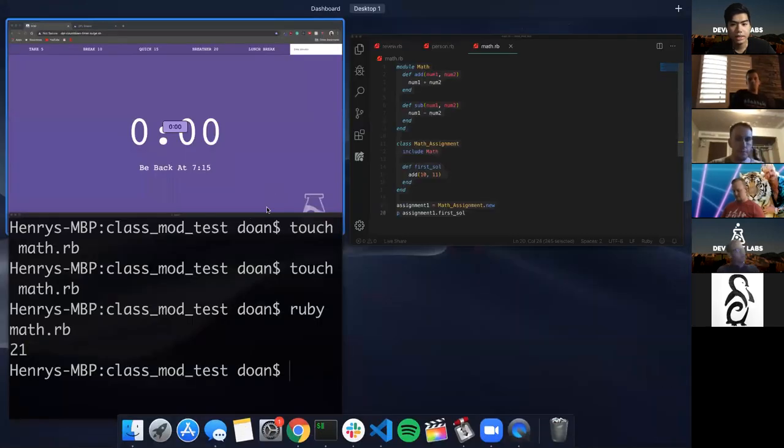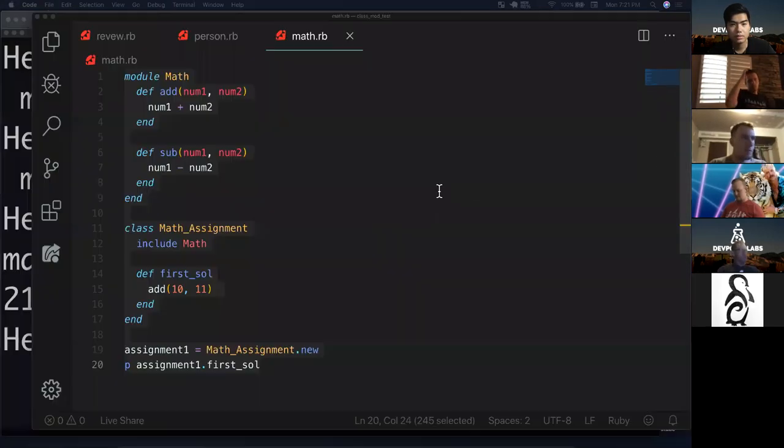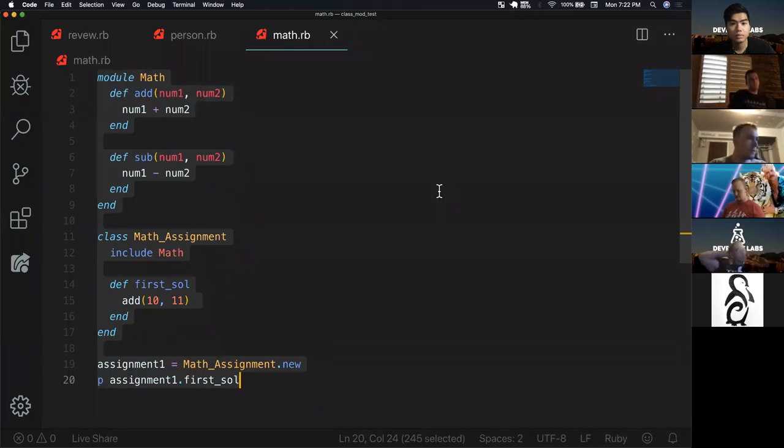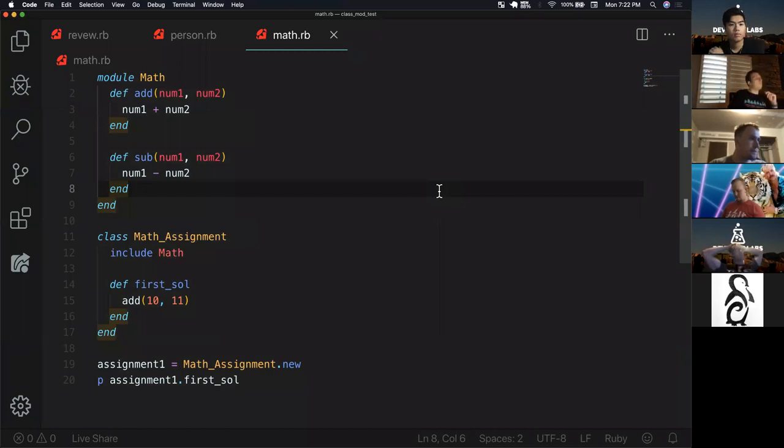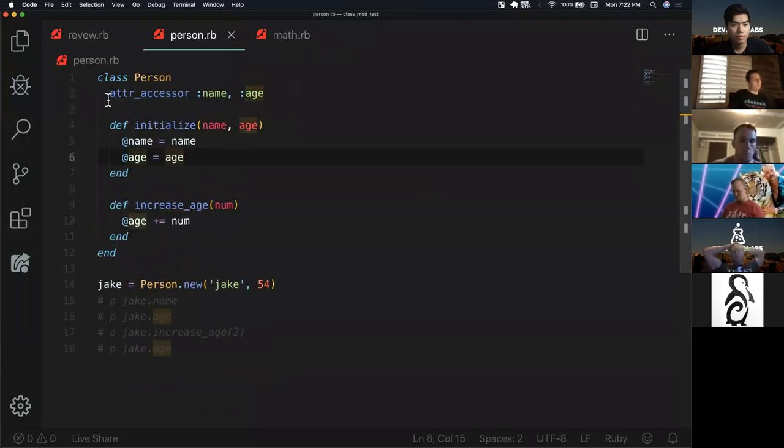Hey, Henry. Yes. Just a quick question. When we're creating these files and we build our modules, are we able to create a module and then have that live in another file? For instance, if we were using the dog.rb file and we wanted to call the module math, which was saved in math.rb, is that a common practice to maintain DRY code, as you said earlier?